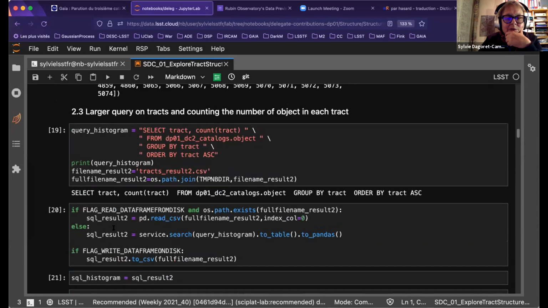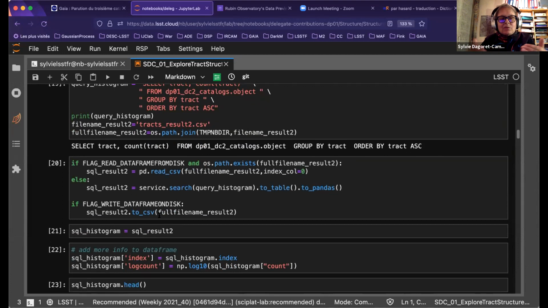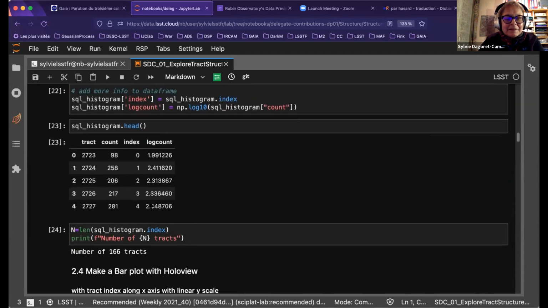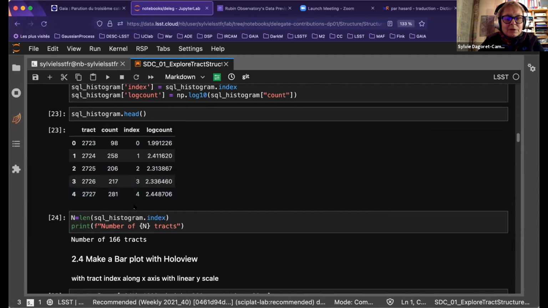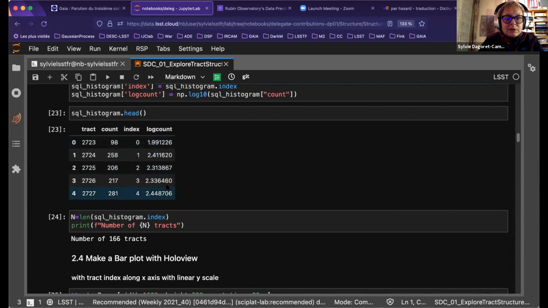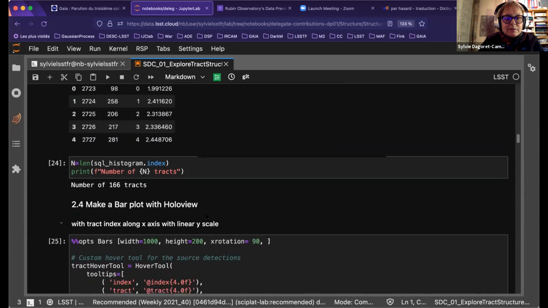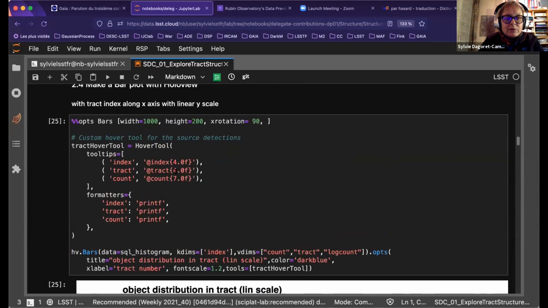It counts the number of times I get the track number. It is a kind of group by, it's the number of counts. So if you have finished this second query, I will make a histogram with all of you.